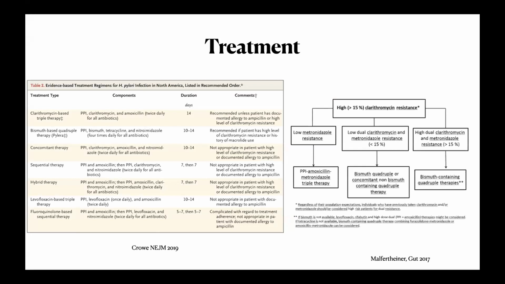In our setting here in South Africa, standard of care is triple therapy, which is a regimen based on the PPI, amoxicillin, as well as metronidazole. As you can see in this table on the left, there's a meta-analysis that showed the efficacy of the different regimens that we have for treatment of Helicobacter. And as you can see, our regimen doesn't appear here.